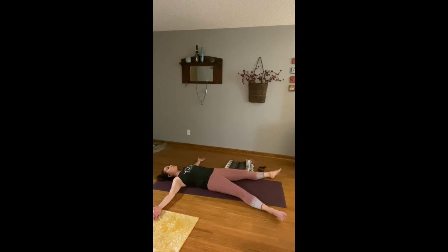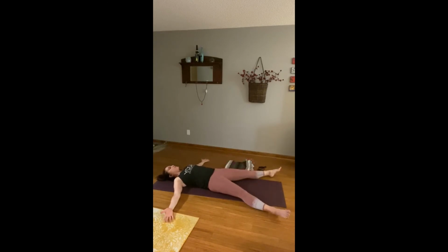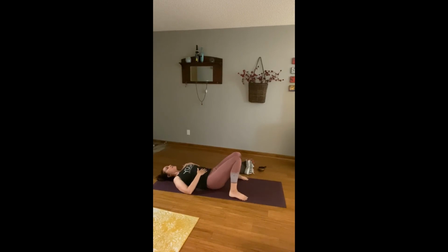The other option, if it feels more comfortable for you, is you can bend your knees, place your feet on the outer edges of your mat, and knock your knees in together. This might help a lot, especially if your back is sore. You can keep your arms out to the side like this, or you can place your hand on your heart and on your belly. This is also available to you if you're laying in your Shavasana position. So take a moment, maybe try both postures, maybe do your big flower in a field, or maybe do something a little bit more supportive for your back. And once you've found your position, take a moment to rest.